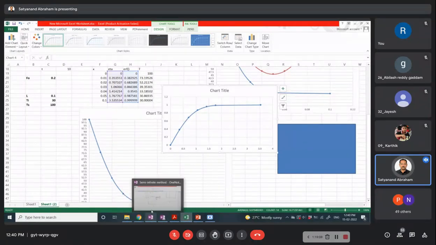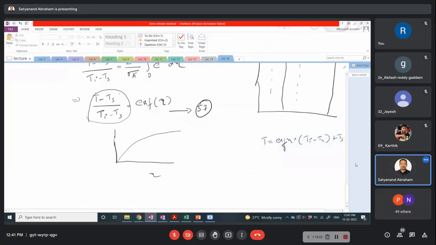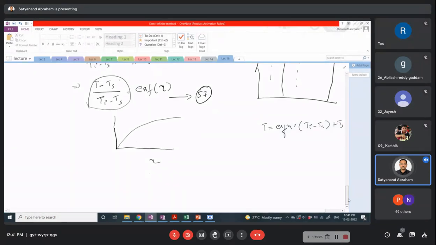You can also plot these curves by yourself, so that gives us a better idea, a very good idea of how the equation works. So that's how you can convert your error function into x and t itself: how it varies with time for a particular x, or how it varies with x for a particular time. Those things we can get directly from this equation.